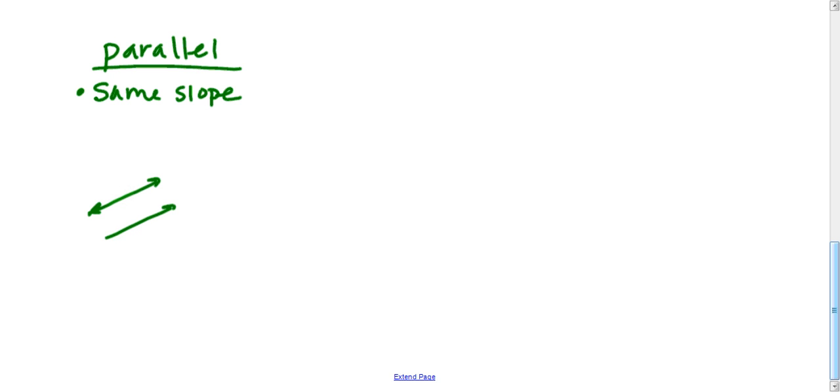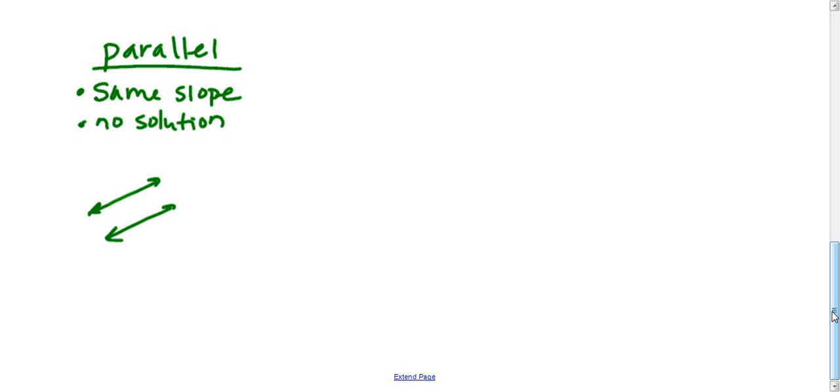Your lines could be parallel, okay? And what that means is that they have to have the same slope. And we know that parallel lines look like this, right? And if it asks you how many solutions there are, solutions is how many points the 2 lines intersect in. And so if they're parallel, they're never going to intersect, which would mean that there is no solution.